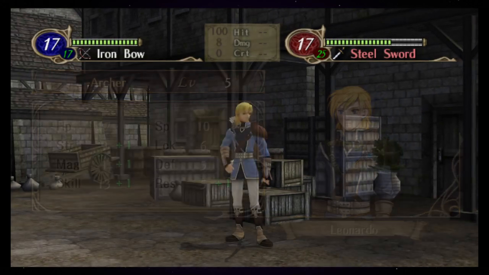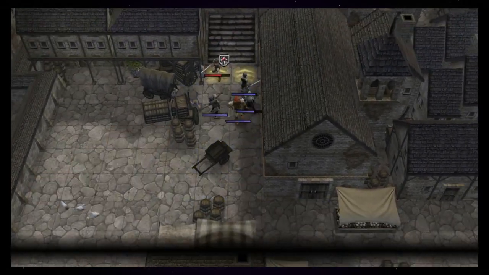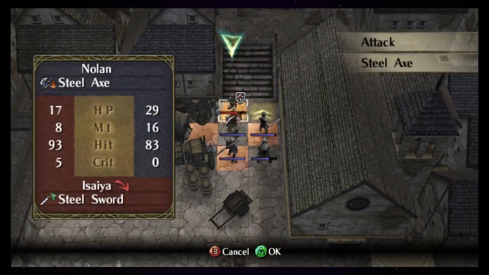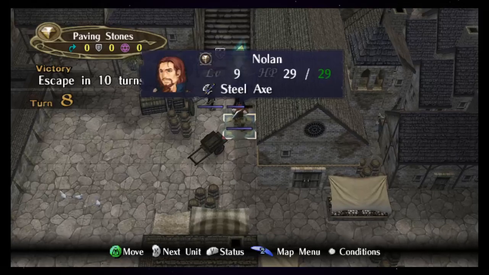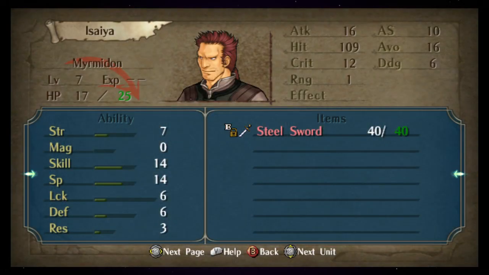Okay. I've definitely seen worse. Magic is not a huge use there. Let's see here. So... oh my, man. Before we decide to do that, we need to see what we've got here. Ed has 6 defense, 20 hit points, 13 speed. Okay, the guy couldn't double attack him. Would do 10 points of damage.